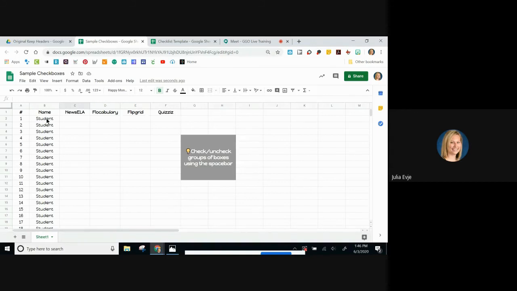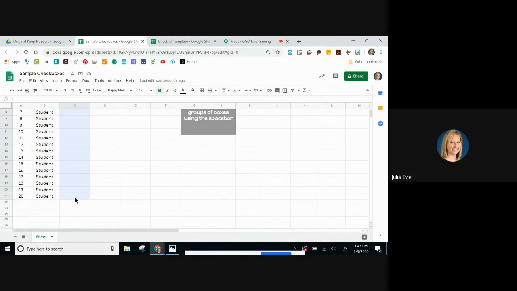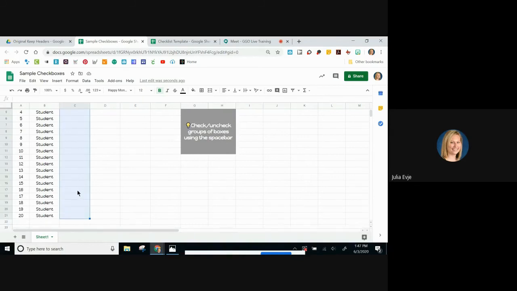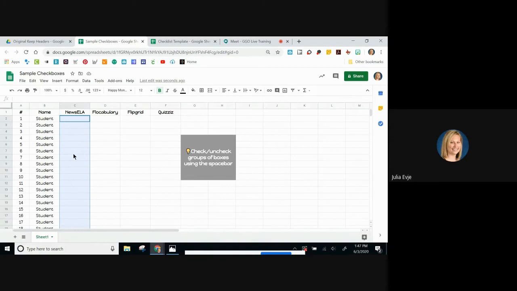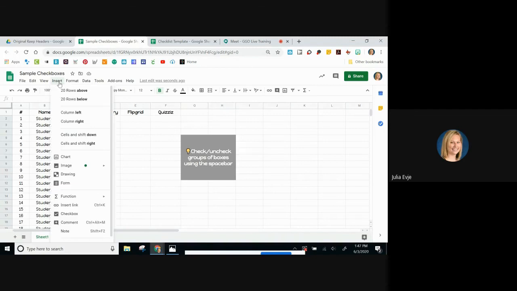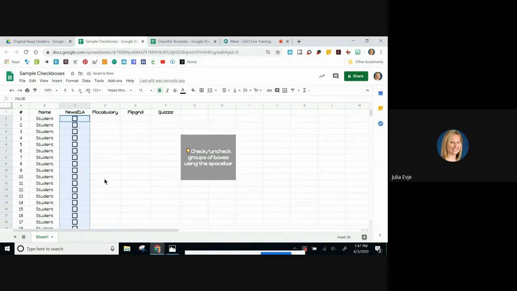Okay, so now let's get to the nice part, those check boxes that I talked to you about. I want to be able to mark off in column C if a student has completed something, so I need to insert a checkbox. So the first thing I need to do is click and select where I want the checkboxes to appear. You'll notice that I've selected column C and there's that light blue color on top. At the top of my toolbar, I'm now going to click on the word insert, go almost down to the bottom and choose checkbox. And now those checkboxes have appeared.